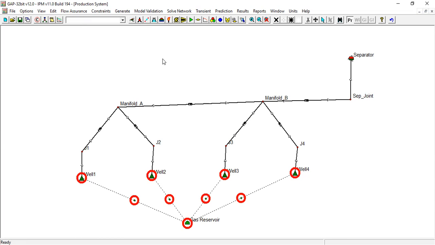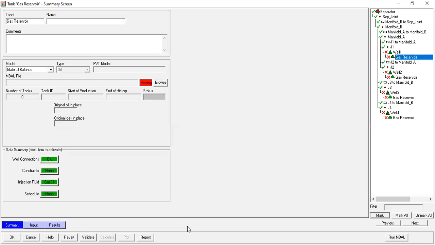This is the first stage of our simulation. So far, so good. Now we need to connect this reservoir with the Eng-Man model that we have created. So double click. Let's check it out.